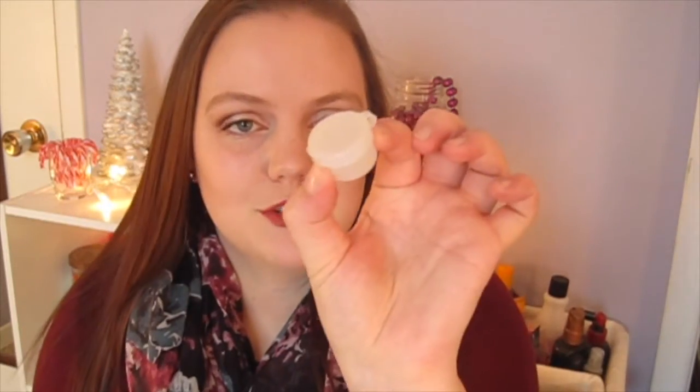I also have another Sephora sample tube here, but there's no product left in it because it was very gel-like and it didn't leave a lot of residue. This is the First Aid Beauty Mattifying Gel, and I decided to try a sample before I bought it full size, but I did buy it full size. I mentioned it in my favorites, I think, maybe last month? No? Yeah, I think it was in my November favorites. I could be wrong. But yeah, I really like this moisturizer, so I did purchase it full size.